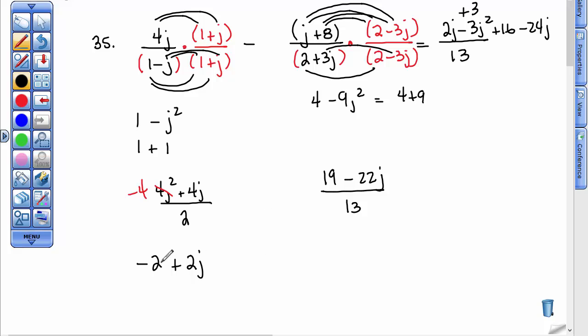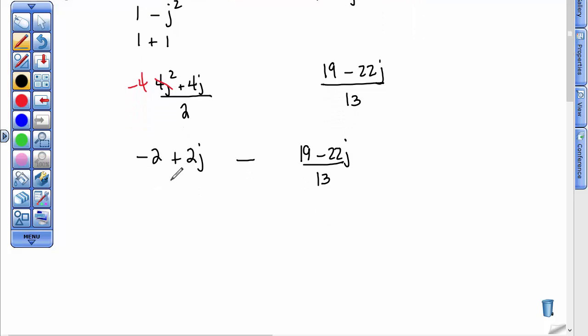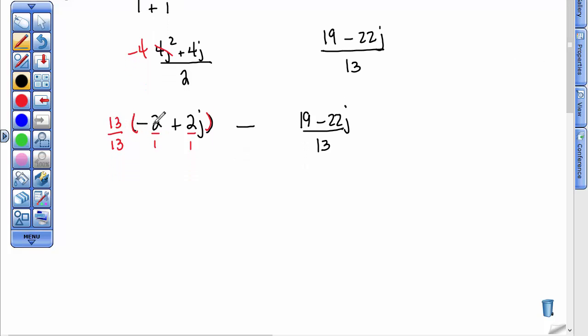So what a bummer. I have to take this negative 2 plus 2j and subtract this fraction, 19 minus 22j over 13. So I have to cause these to have a denominator of 13. So in order to do that, I've got to multiply those. I'd like to do it in red. I'd like to multiply those by the fraction 13 over 13 because right now they each have a denominator of 1. And I'm going to write these all out now in fractional form. So this 13 times a negative 2 would be a negative 26 over 13. This 13 times a positive 2j would be 26j over 13. Over here, I'm going to distribute this minus sign times both of these terms in this numerator. So the minus the 19 over 13, and then minus this negative would be plus 22j over 13.